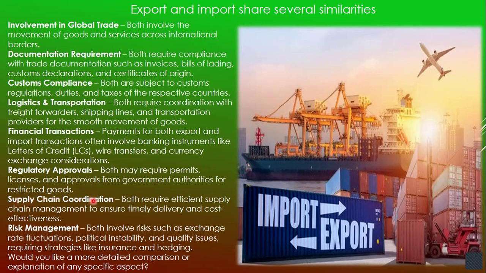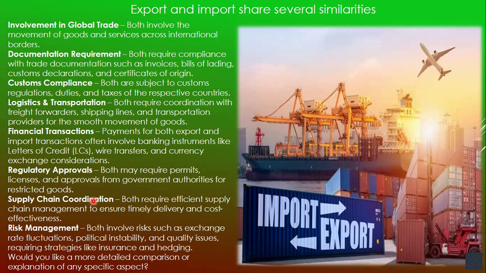Now, supply chain coordination. In both cases, export and import, supply chain coordination needs to be done. Supply chain means that goods move from factory to destination. In both cases, if we are hiring the freight forwarder, he will pick the goods and deliver. In case of import, in the same way, we are hiring the CHA and freight forwarder, they will pick the goods and deliver to us. So in both cases, the supply chain is required.